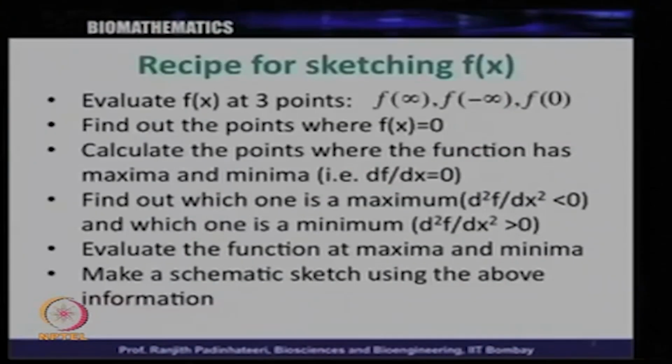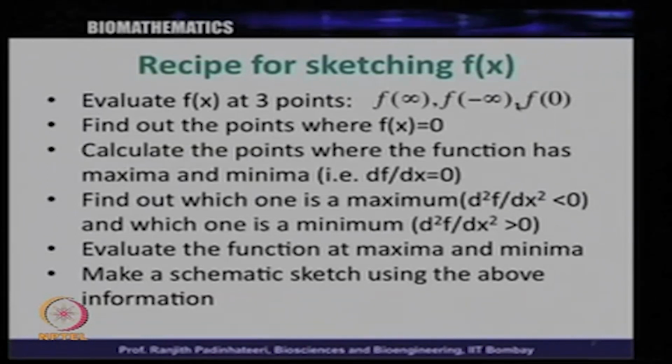So, we will quickly go through this protocol and try and plot this function quickly, but you should take it as an assignment and try and plot it yourself, following the protocol that we described. But let us just quickly go back to the protocol and then see how we plot it. The first step is to evaluate the function at 3 points: at infinity, plus infinity, minus infinity, and at 0. So, let us start doing it.